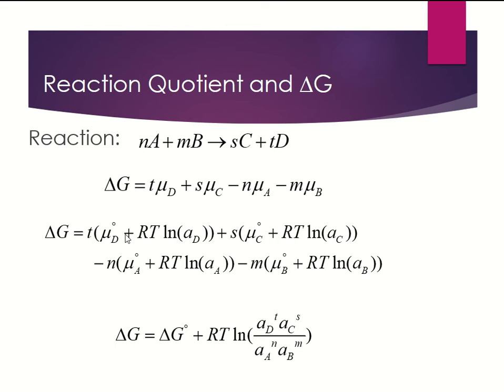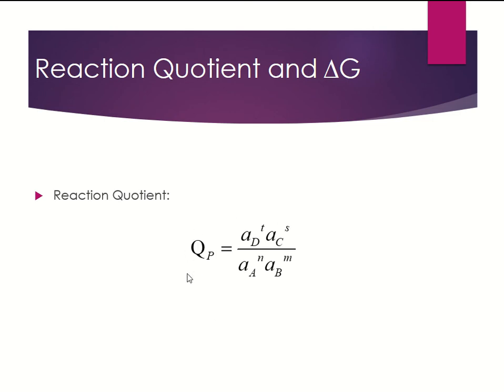All right, and if we put all this together using the properties of logarithms, we have this expression here where the chemical potentials, products minus reactants under standard conditions, is just delta G naught. And then with the logarithmic combination here, combining the terms, we have the activities of the products raised to their stoichiometric coefficients divided by the activities of the reactants raised to their stoichiometric coefficients. And of course, you may recognize that from your previous chemistry courses. That is what's called the reaction quotient.